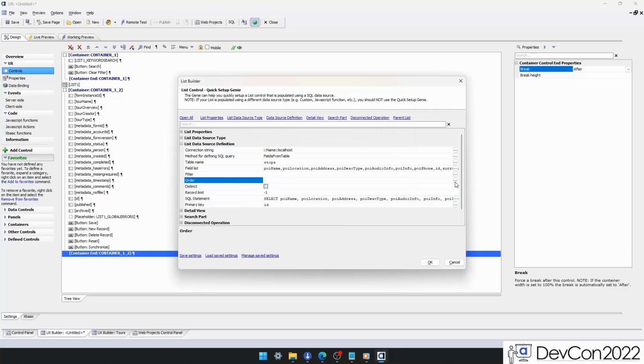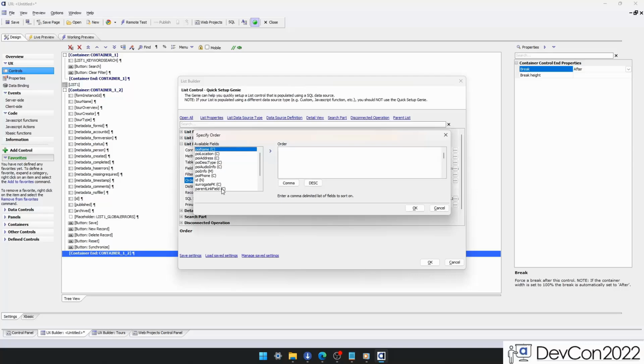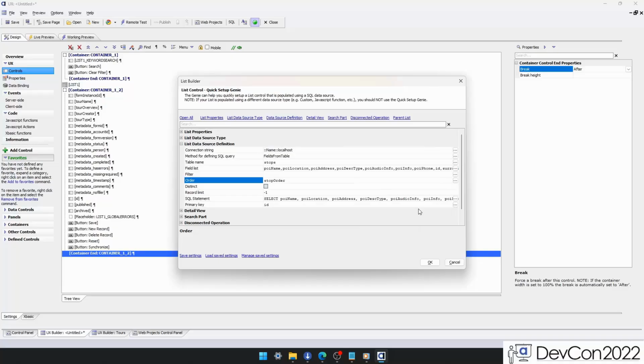On this one, we want these in a very specific order. We want them to be listed in the stop order, which is a 1, 2, 3, 4 field. Now, when the form is imported into your database, the stops should be in the order that they were added in the form. So they might already be in the order they need to be to go on the tour, but if they're not, if you want to reorganize things, this is a way that you can add that. So we'll do that one. We'll let it just do ascending, which is the default.